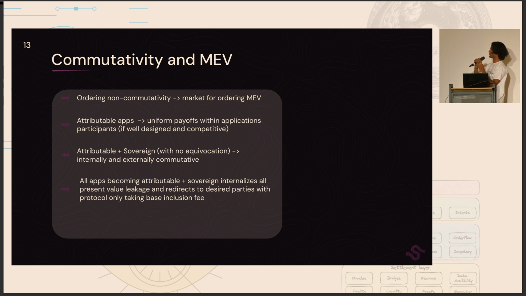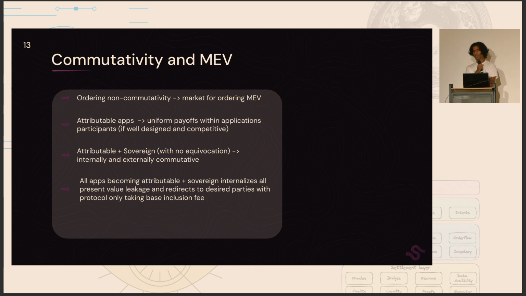So in the asymptote of kind of my thesis for the endgame of app design, if all applications become both attributable and sovereign, then all present value leakage will be internalized within the application level. This will make really poignant use cases on the user perspective of using these decentralized applications for tapping into the most efficient, fair, competitive market that exists, I think, generally. But it also has minimal, if not any, leakage to the end proposer via ordering, right? So given that all of these applications form these application-specific subsections, modules within a block, and they're all commutative with each other, there's no value to be created from ordering them in some which way. So now all of the value going to the proposer is purely just the base fees, right?